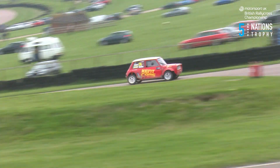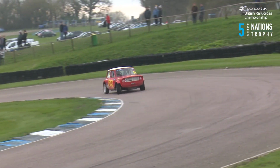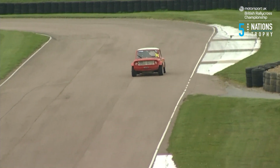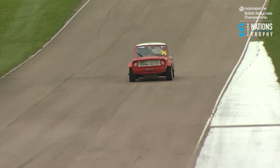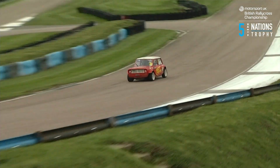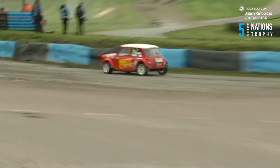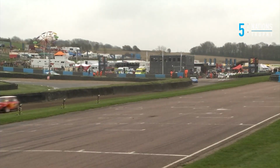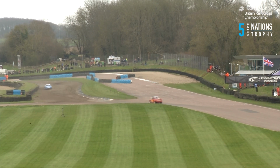What might have been for him, I think it's going to prove to be in this race. He had good pace, was able to keep on to the back of Terry Moore, but not quite enough to deny the number 74 the race lead after he was able to get it at the start of this one. So down the bottom of the circuit we go into Paddock Bend for the final time. It is going to be the win in round one for the final in the retro class for Terry Moore in the Mini, followed by Tony Lynch in second place. A brilliant duel between those two.